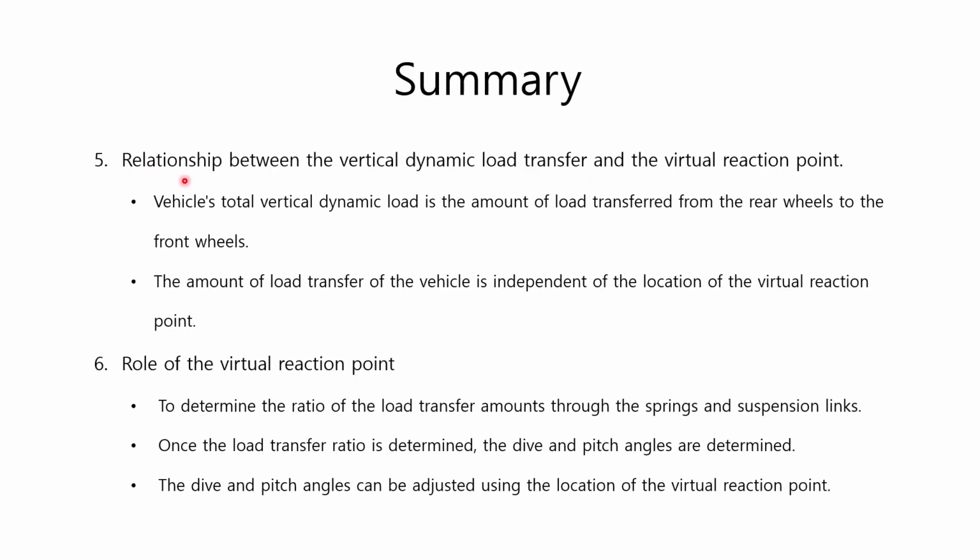The relationship between the vertical dynamic load transfer and the virtual reaction point has been explained. In front-wheel braking, the vehicle's total vertical dynamic load is the amount of load transferred from the rear wheels to the front wheels. The amount of load transfer of the vehicle is independent of the location of the virtual reaction point. The role of the virtual reaction point is to determine the ratio of the load transfer amounts through the springs and suspension links. Once the load transfer ratio is determined, the dive and pitch angles are determined. The dive and pitch angles can be adjusted using the location of the virtual reaction point.